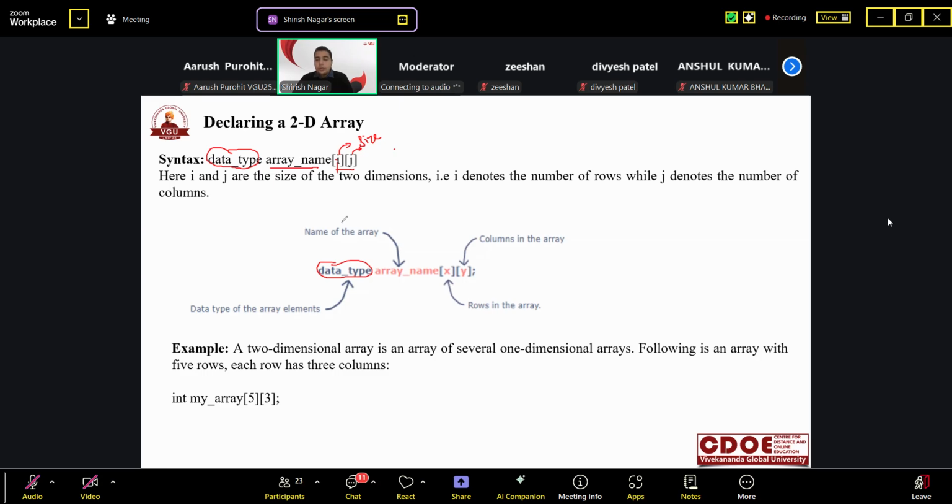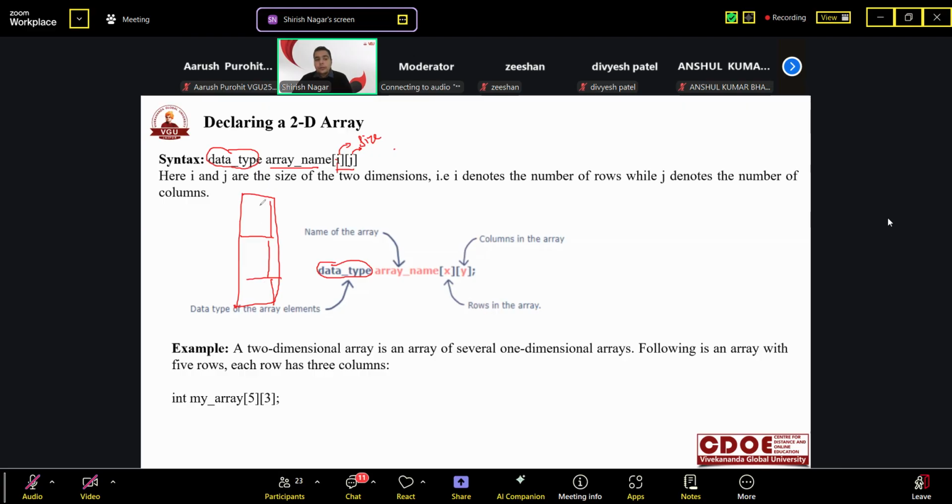Okay, so it means that, but in memory, how is it stored? If you look at memory, do you think that in memory also it creates a tabular structure? No, it's a linear structure. In stack, it stores in the form of a stack. Okay, it stores like this. So here it will store the first row, then it will store the second row, and here it will store the third row.